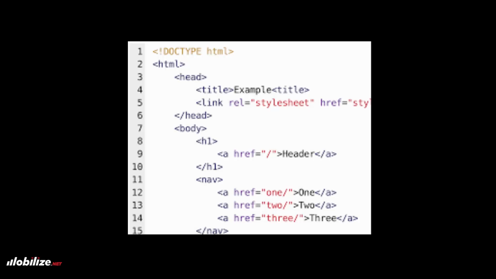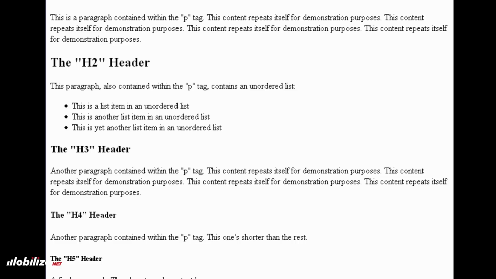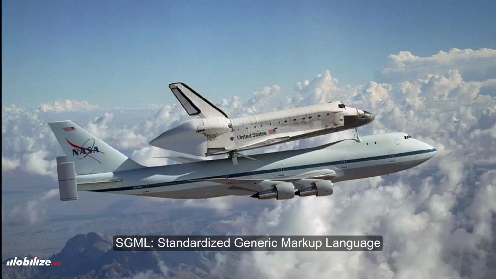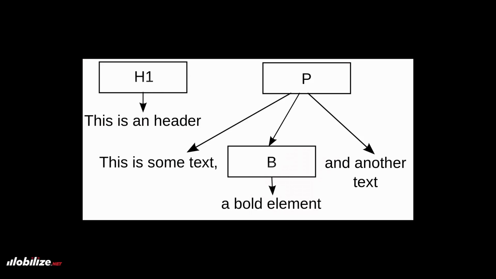HTML, the other invention, is a way to describe documents based on their structure. HTML stands for Hypertext Markup Language. There's hypertext again. Since Sir Tim created a protocol for transferring hypertext documents, it made sense to have a way to create hypertext documents, and thus HTML was created. HTML itself was derived from something called SGML, Standardized Generic Markup Language, which was popular with aerospace companies to create technical manuals. HTML, which we all know is used to code up web pages, was intended only to describe the structure of documents with links, not their formatting.